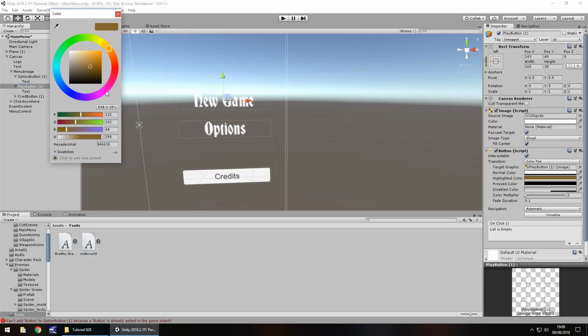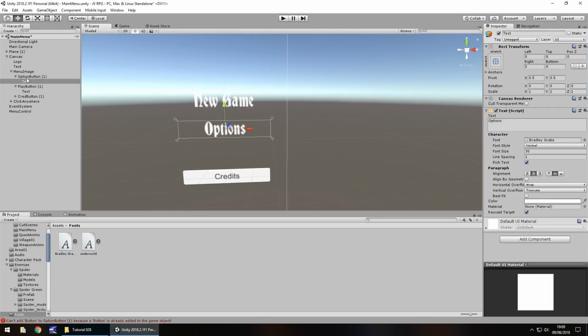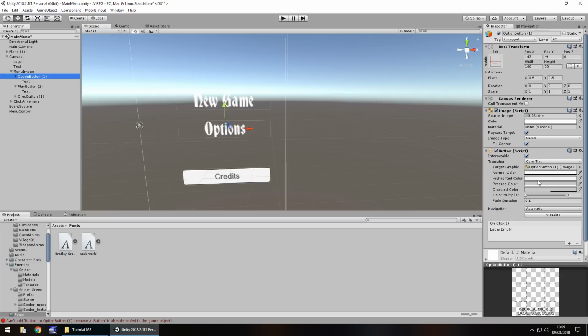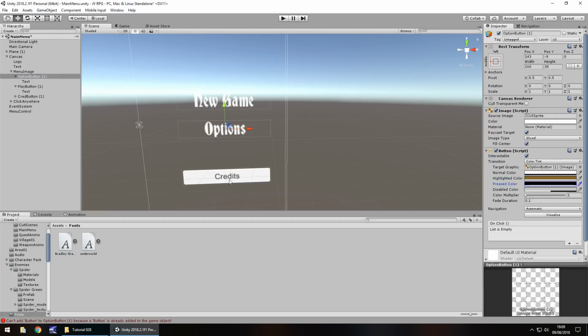Copying a component can actually be quite useful depending on what the object is. But as we've just discovered, it doesn't entirely work properly with buttons. I wasn't anticipating that, unfortunately. So all we've done here is copy the hex value for the highlighted color, and we're just going to paste it here. That's the hex value. And press color, again, we'll have as black. And yep, that's the options button.